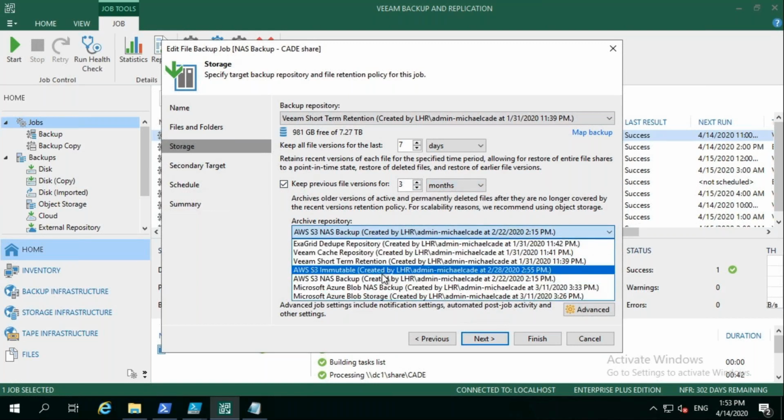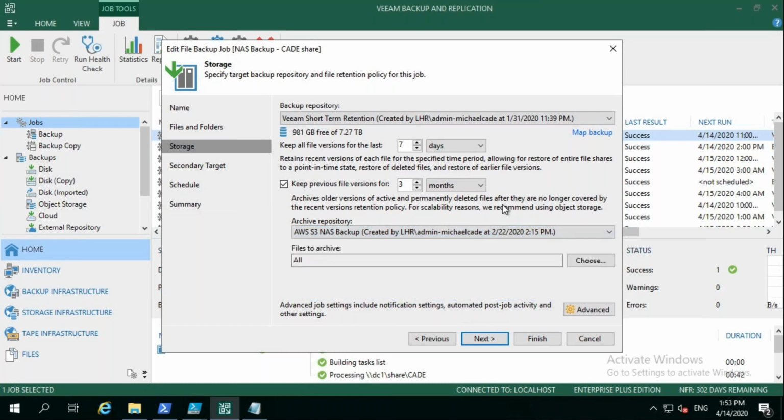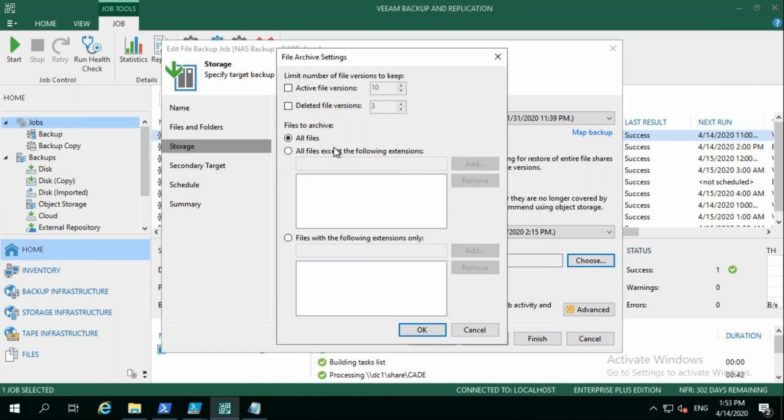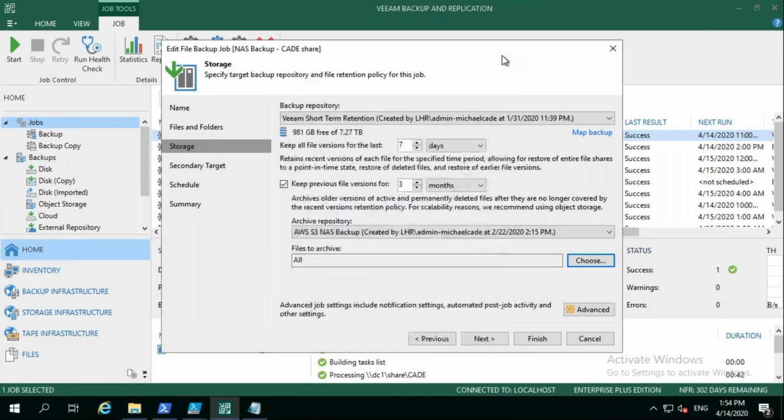And you'll see that that list just got a little bit longer because I've got several object storage options in there. And then this is where we can get even more granular when it comes to active file versions, deleted file versions, but also let's say that we did disregard star.mp3s in the first pass of the backup. It might be that for longer term retention, we don't really need ISOs, or we don't need star.mp4s. So we can get really granular on what we actually protect here.